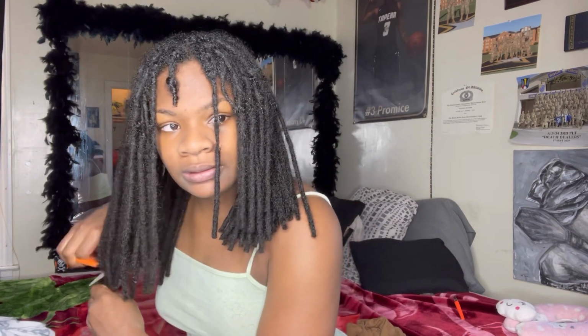See, that looks more natural the way I cut this up. This is not the proper cutting method. I know y'all probably looking at me like, what did you just do? My hair looks stupid now. Why did I do this? Oh my gosh, why did I do this? I should have just went on about my business. What is wrong with you?